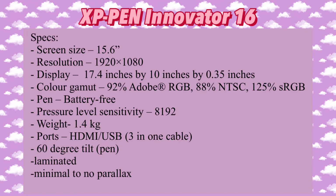So currently right now I'm putting up the specs of the XP Pen Innovator 16 tablet. You can find this on their website, and depending on what tablet you're looking for, they're going to have a spec section, so you can definitely look at it for coloring and pressure and things like that.